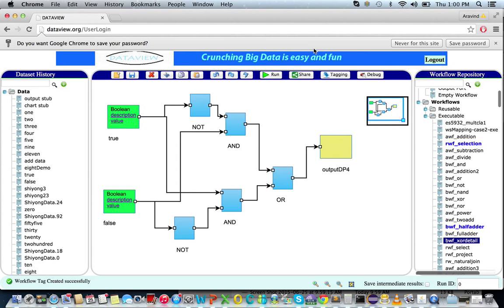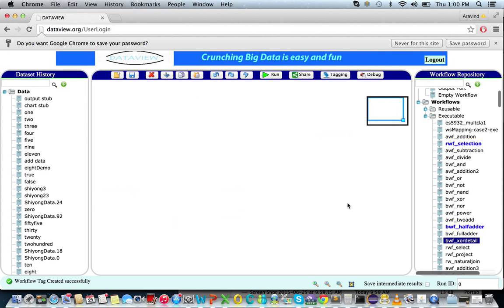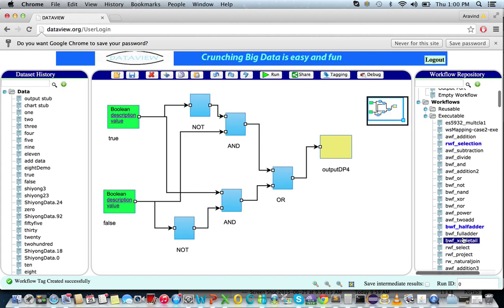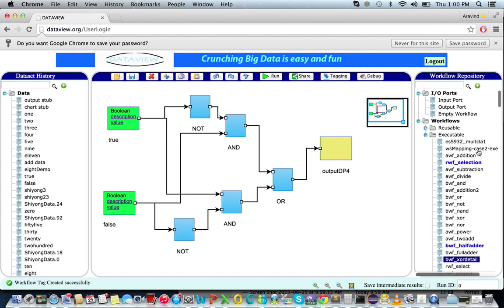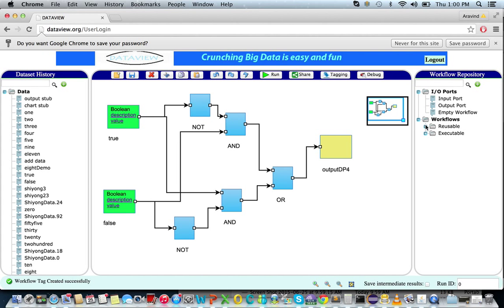Okay, and then at this point, you can use this workflow to connect with another workflow. So for example, let me do this. Let me open this workflow and then connect it to a different workflow.